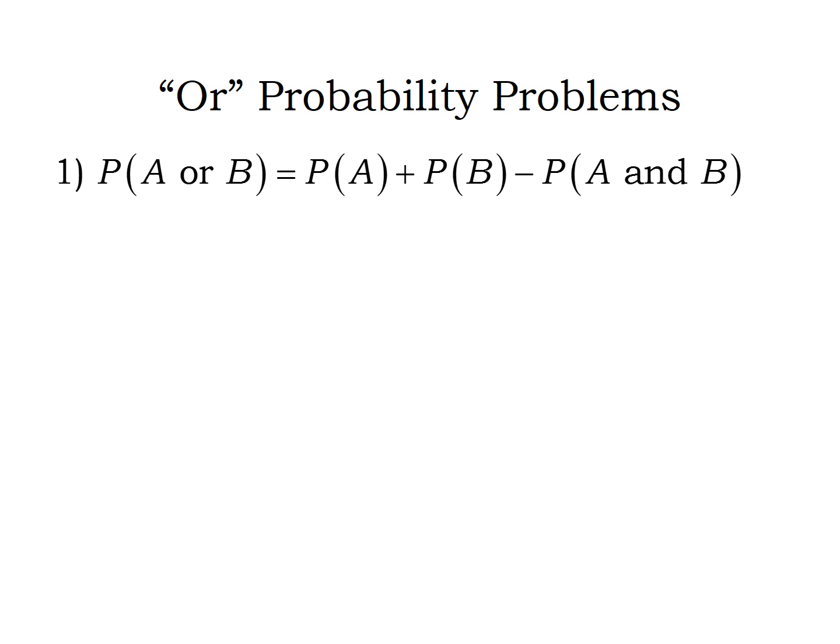To find the probability of A or B, we take the probability of A plus the probability of B. We want to count all the ways A could happen and add on all the chances of B happening. But if something fell into both categories A and B, it's been counted twice. In probability, we want to count everything once and only once, so we need to subtract those events — that's the minus P(A and B) term, the overlap.